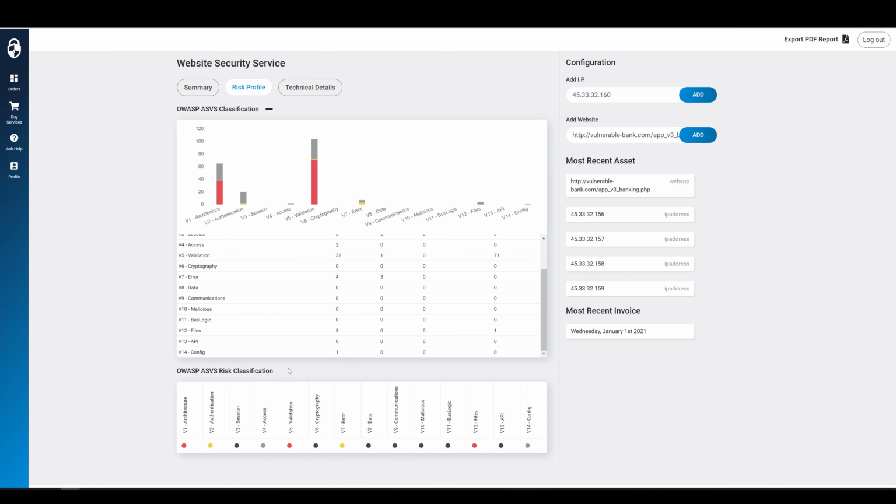And on the bottom, we have the risk classification. This is based on the severity of the issues inside the various categories, rather than how many issues we have found. So you see, for example, that V1 architecture, V5 validation, and V12 score red. But you see that V12 just has a very tiny number of issues.